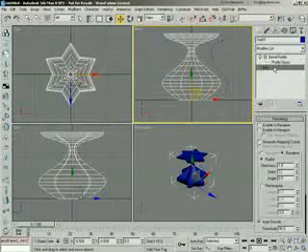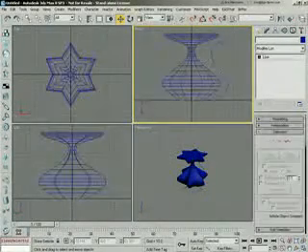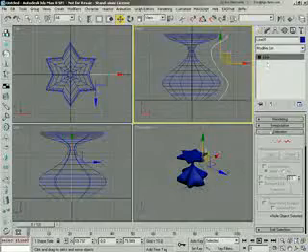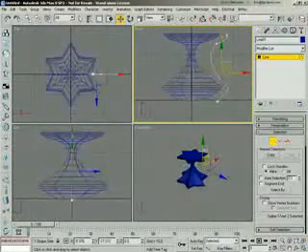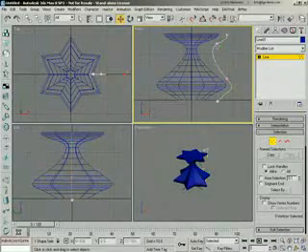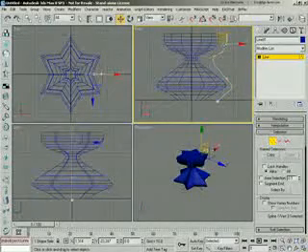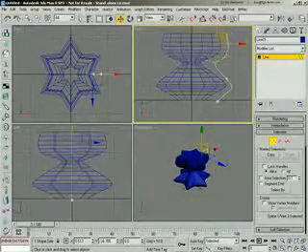So you can jump back over to your line, click on vertex, click on one of these, and then just start modifying your shape to get what you need.